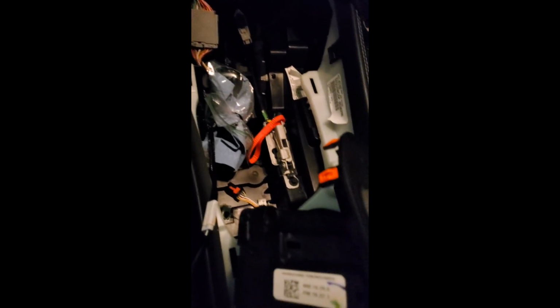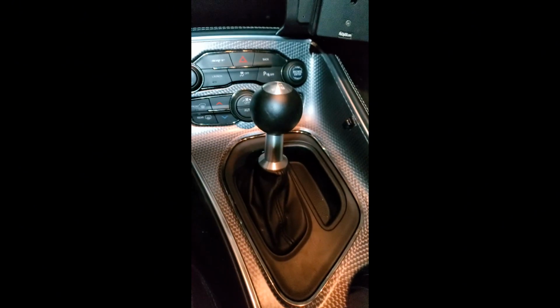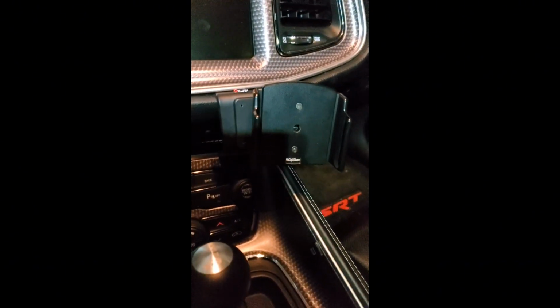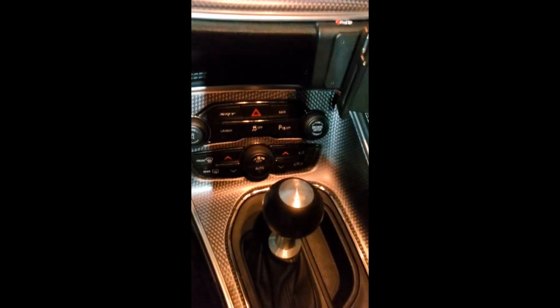All there is to do now is install everything in reverse order with that connection there, that connection there, that actually goes into the HVAC system there. Install everything in reverse order, and of course, again, due to the fantabulousness of editing, we'll be right back. And here we go, guys. Got everything back installed. Got my Pro Clip mount installed. Got the bezel, everything back. And this is what it looks like.